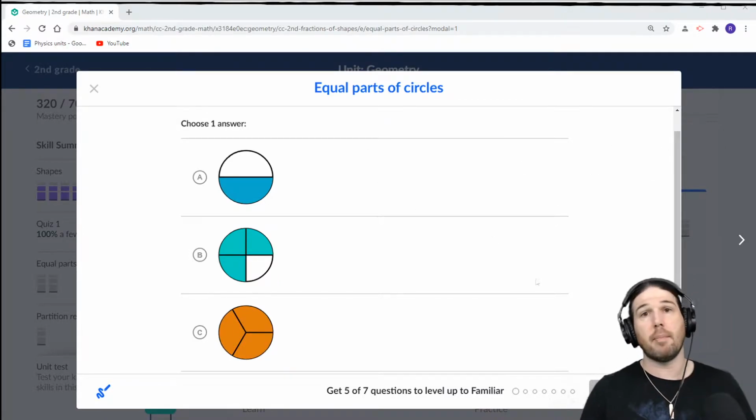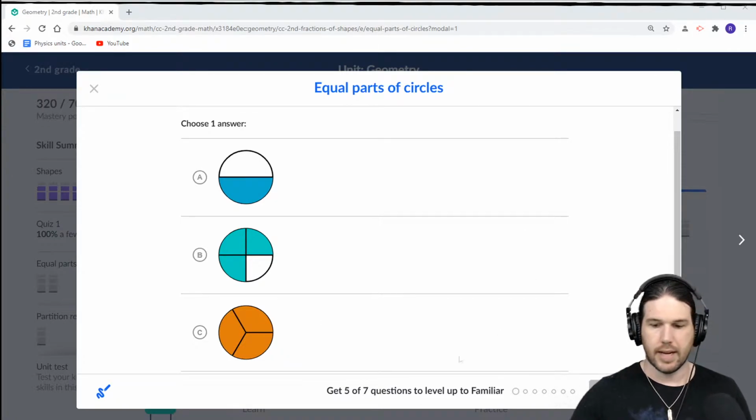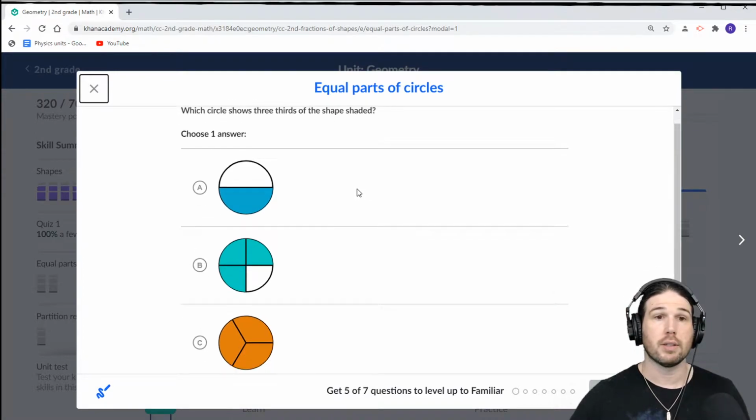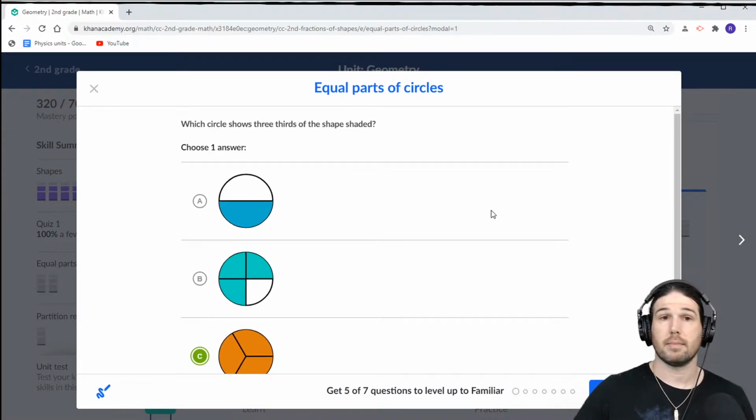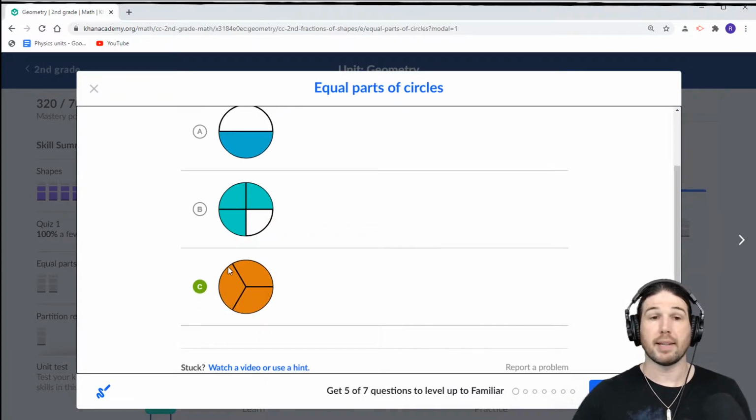And the Weird Number cartoon that I mentioned before specifically uses cakes to demonstrate how to make fractions that are both quote-unquote proper and quote-unquote improper fractions. Anyway, which of these is in thirds? That would be C. And it specifically shows 3/3 because it's cut into 3 equal pieces and all 3 of them are shaded.